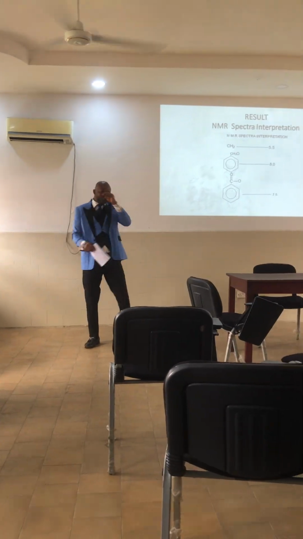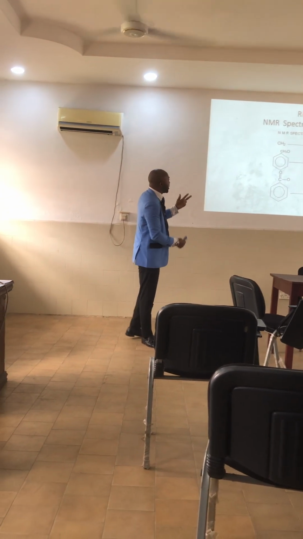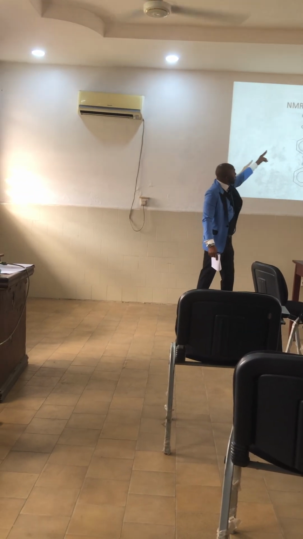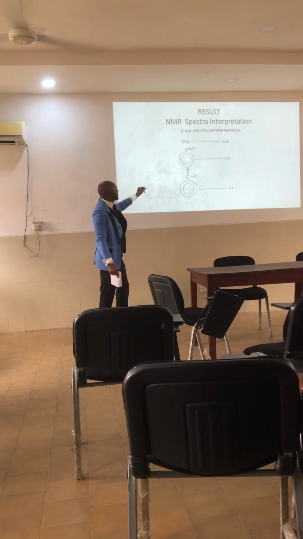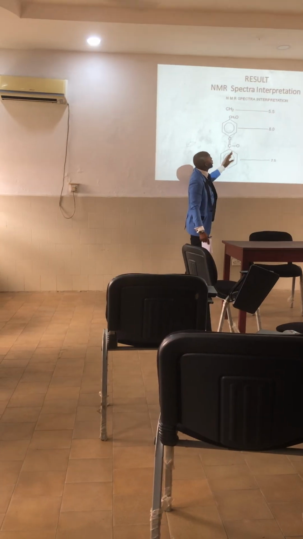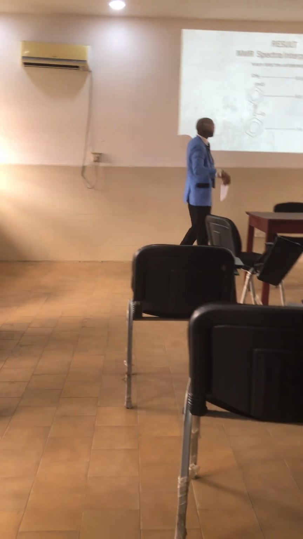If it is just having one hydrogen atom, it will be very short. At least from there, we understand the basic principles of the NMR. But here, the CH2 is having an oxygen there. That is what has pushed it to that 8. And this one, the reason why I attached it there, I do not intend to include it there, but to show that there is a linkage between this and this.